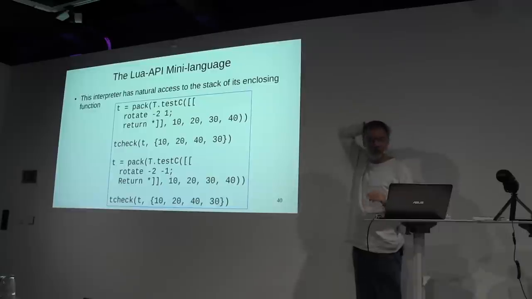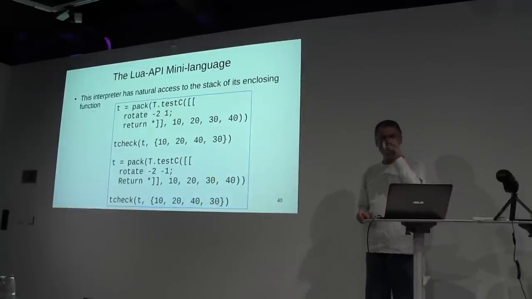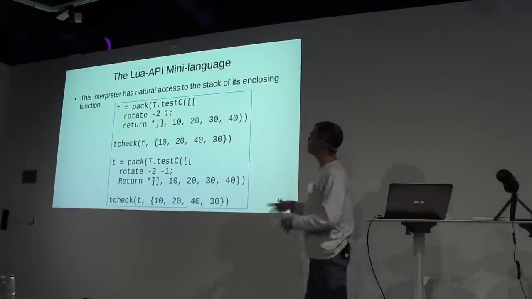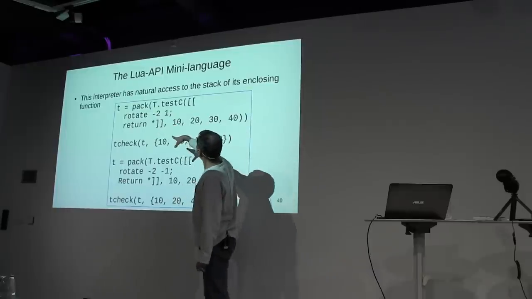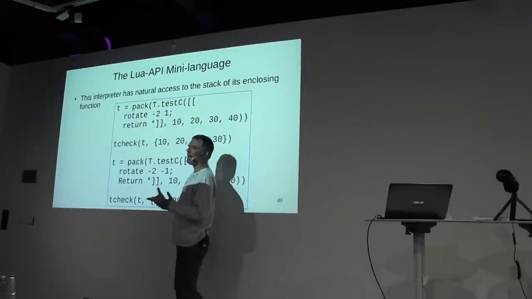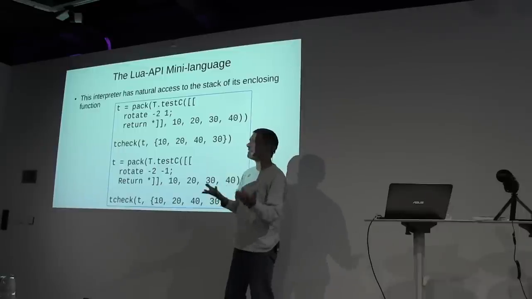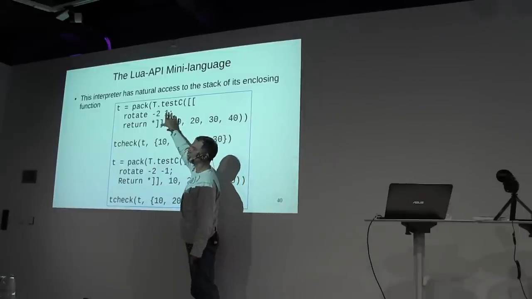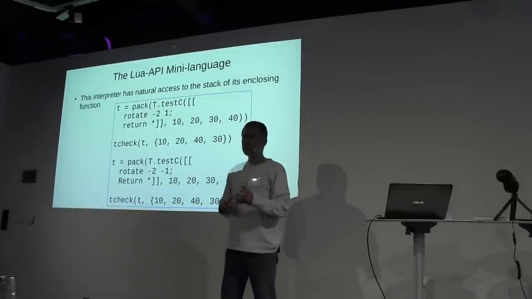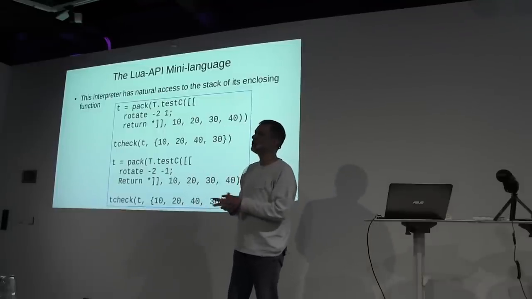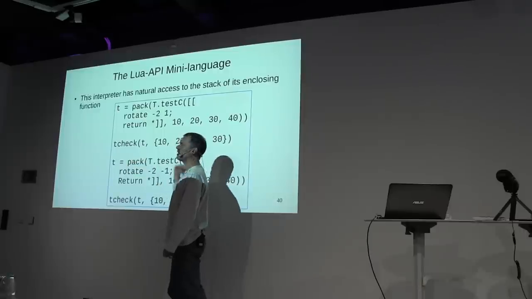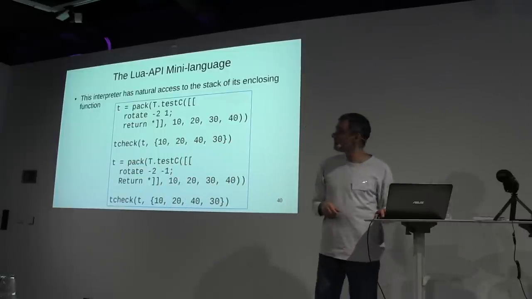So this is one of the most interesting parts of the test library, this interpreter of this language. For instance, here we test the function rotate. And of course, because we are calling a C function, this micro language has natural access to the stack. So you just get the stack as it comes from this function. You pass parameters to the function, and they are automatically in the stack. When you return star, it returns everything from the stack. So it's very easy to put objects in. You can put objects through the language or through the parameters. You can check results either inside the language or outside through the results. It's really very flexible.